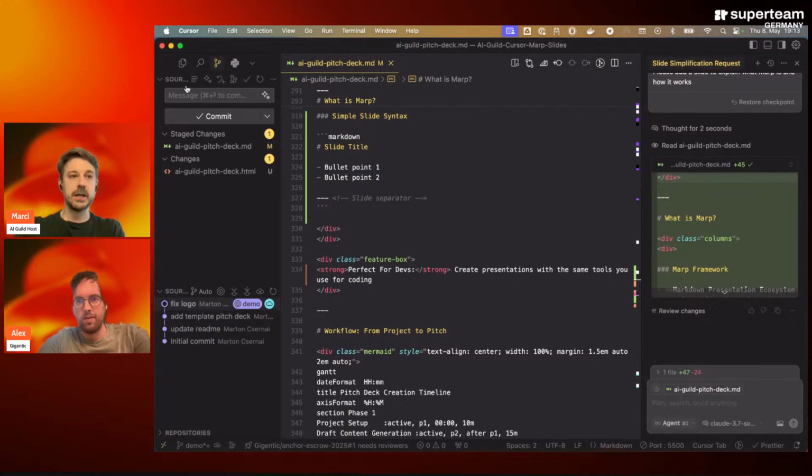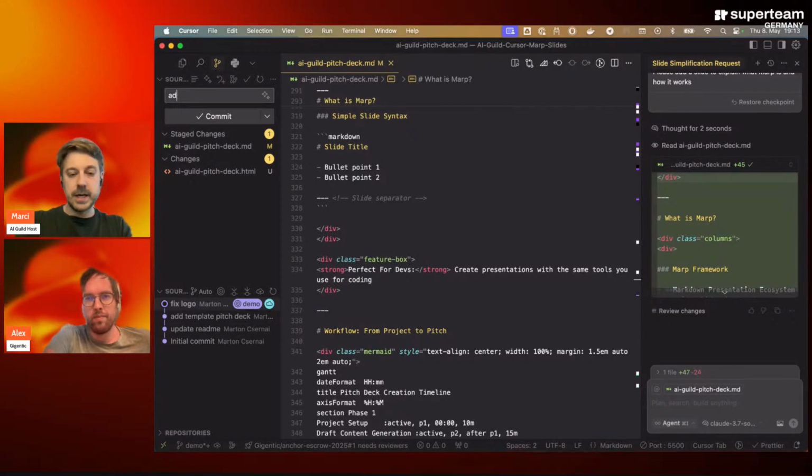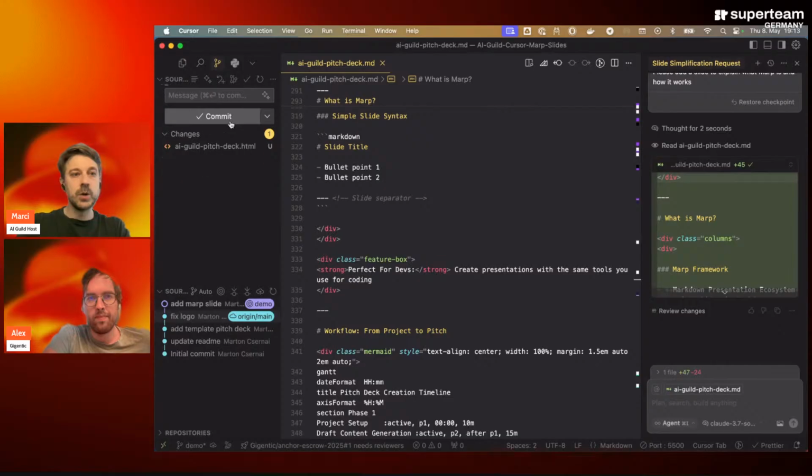And if we commit this, then we will clearly see what the new changes are. It's a nice way to monitor what the AI changes in your code or in your presentation. So we just say add more slide, we commit it, and then we can continue.